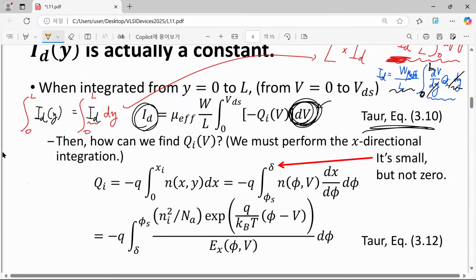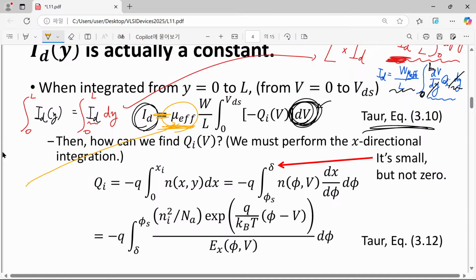In order to allow this one, this mobility should be a constant. If mobility is a position dependent quantity, then we will have some errors. And actually mobility is a position dependent quantity. So this is not exactly the truth, but anyway, mobility, we just pull it out and say this is shown here.